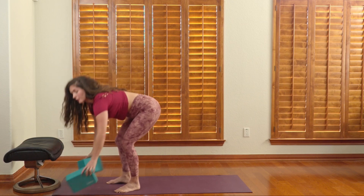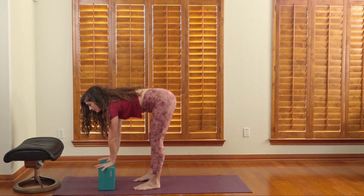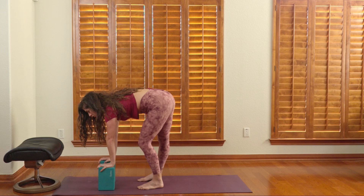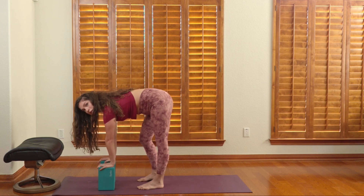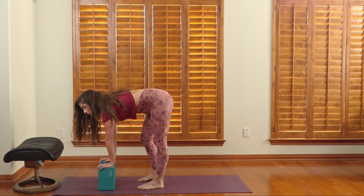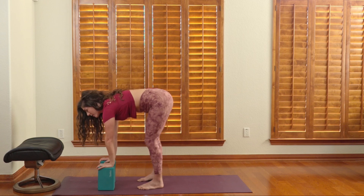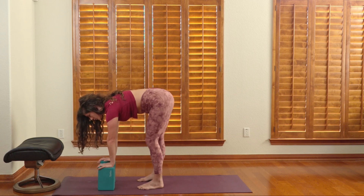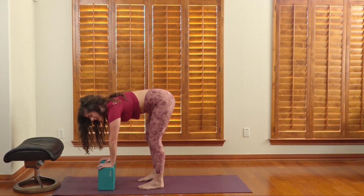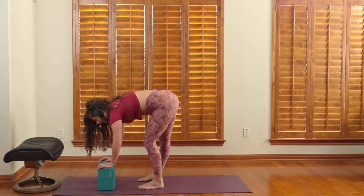Once these start to get a little bit easier, we can get ourselves a little bit closer to the floor by using something like a yoga block. Same thing — I'm going to send my hips back, hands are going to go down, push into your blocks, feet hip-width apart. Then we're going to start to bend one knee and straighten the other leg. You might feel this one really big through the hamstrings, behind the knees, and possibly through the calves. Some people are also going to feel a big stretch all the way up the posterior chain into the glutes and lower back. I'm pushing my hands in, squeezing the quad of the straightened leg, and thinking about sending the hamstrings straight back instead of off to the side — it shouldn't look like the hips are going side to side like a dance move. It should look like they're going straight back behind me.